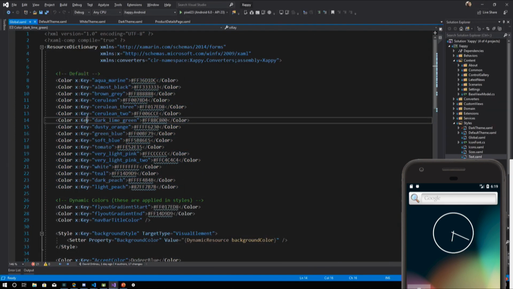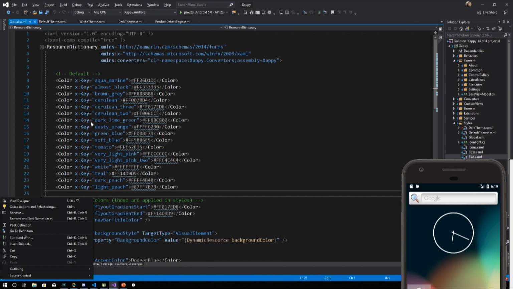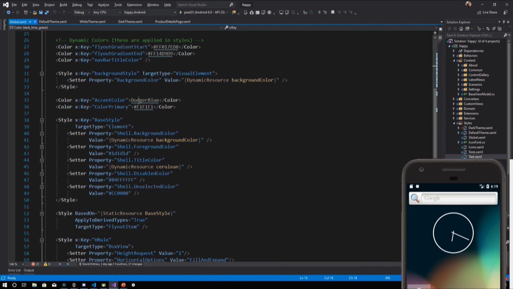And so I have, you know, your typical resource dictionary here. Let's see here. I've got some of the flyout gradient colors because Zappy has a gradient. Of course, everything has gradients. Are you seeing more gradients? Requests for gradients? Yeah, it's back. Next thing you know, we'll have beveled edges, and then, you know, oh, could you make that look like leather? I really want that to be leather.